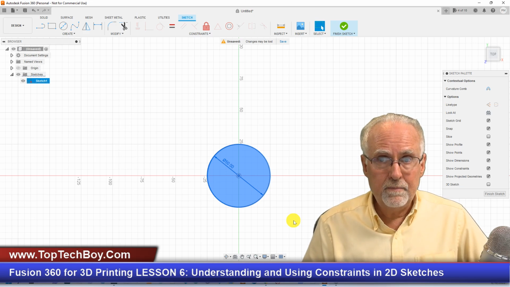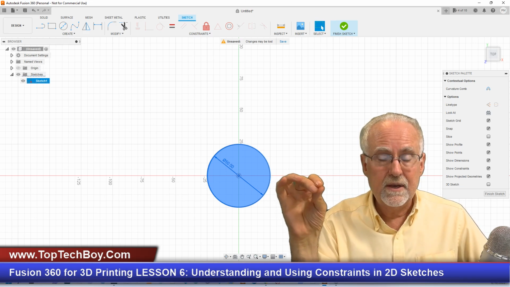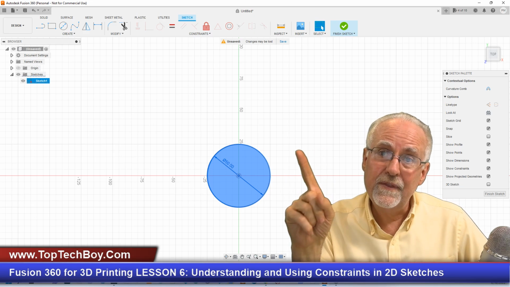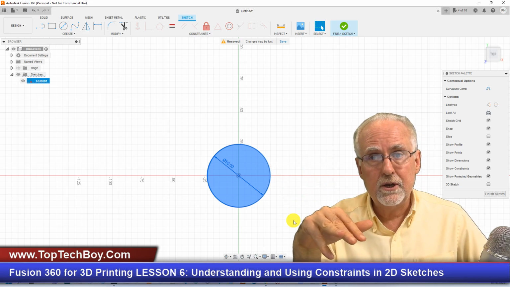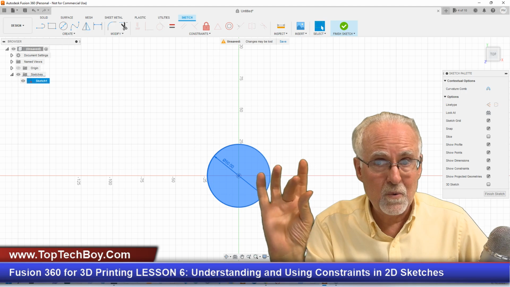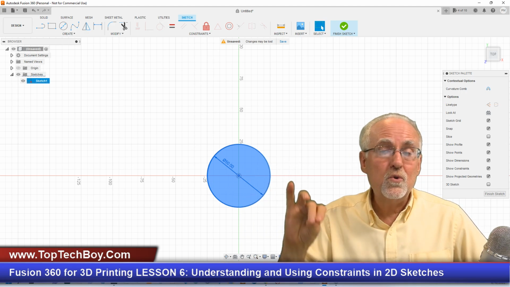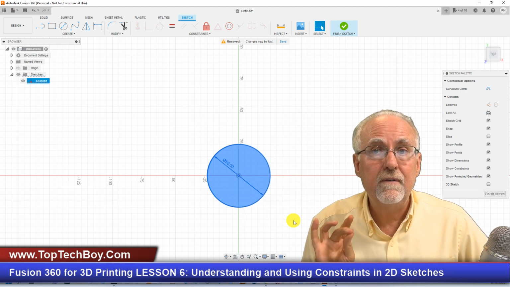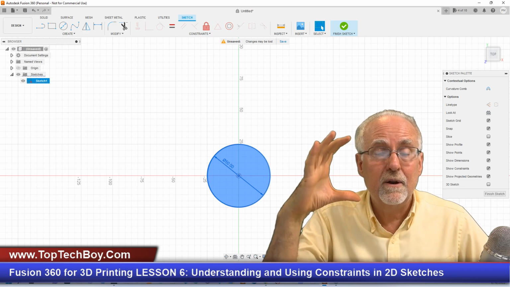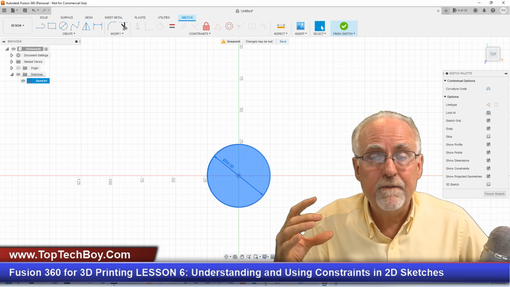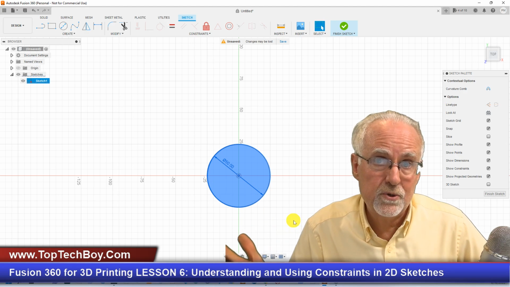The problem is constraints. Fusion 360, without telling you, has put a constraint in there, and you don't know that it's there. When you try to move something, it doesn't give you an error message like a little pop-up saying, oh, you can't move that because we decided to constrain it.